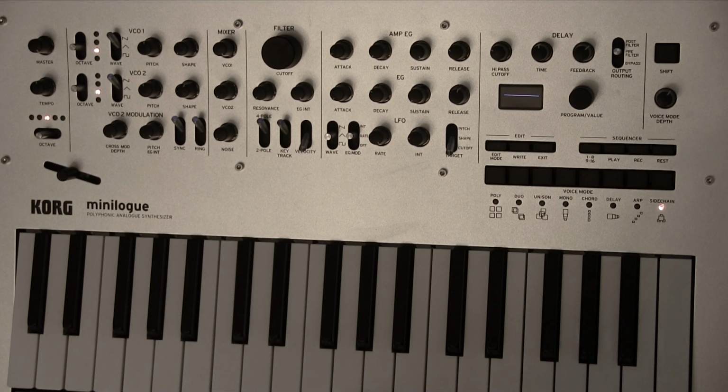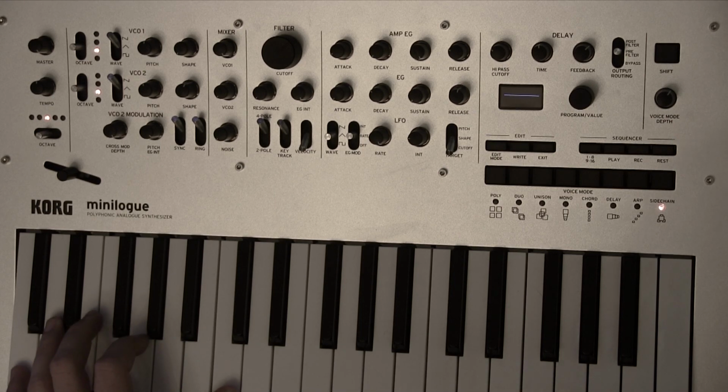Now, because I'm hitting a couple extra keys, it's not because it's slim keys, it's actually because I'm at kind of a weird angle trying to get this camera shot for you and not be in the way, while also still being able to somehow somewhat play the keyboard. So don't be nervous about the slimline keys, they actually work quite well.